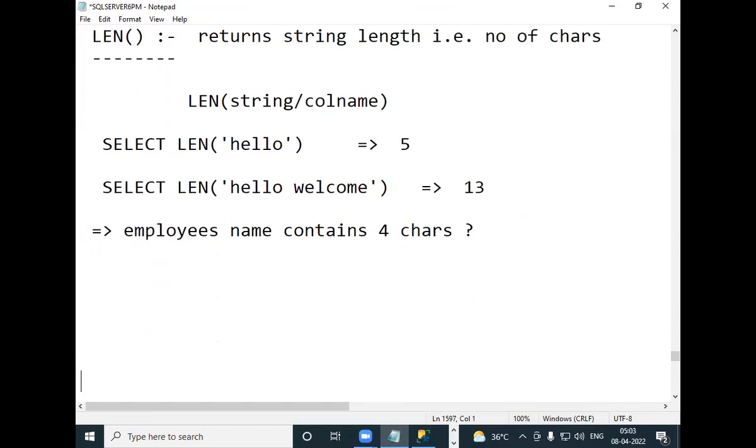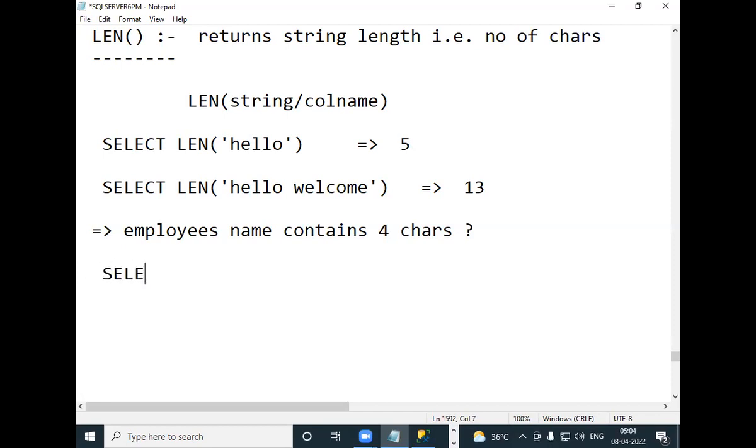I want to see employees whose name contains 4 characters. Tell me, you already know this, how to write this without using the len function.